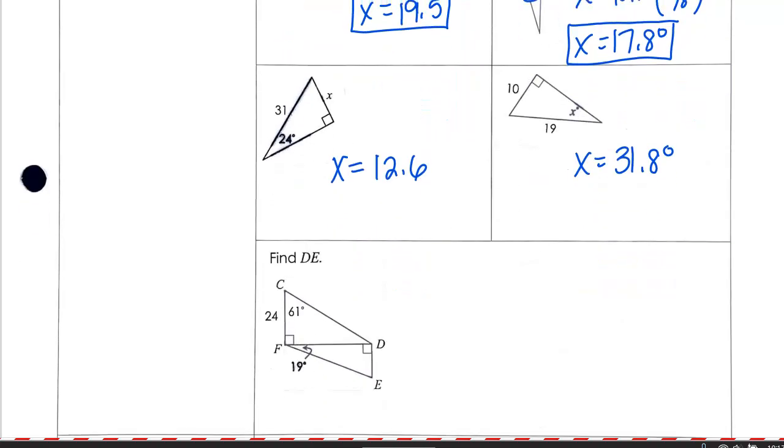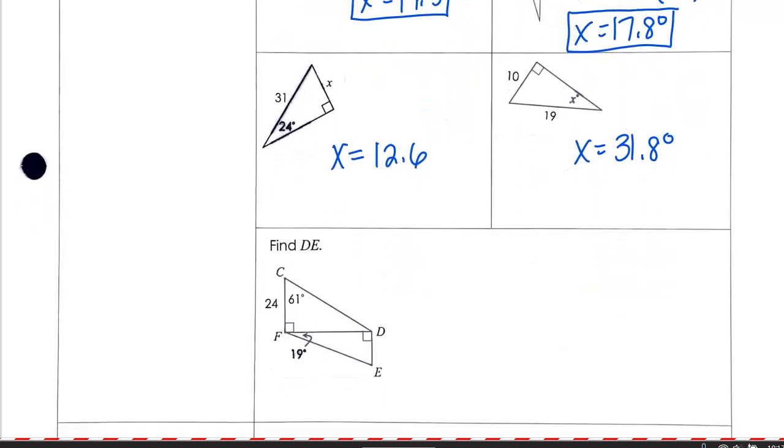Let's do the hard one now. All right, so here we have a combination of two. So what we're going to do first is to decide where we're going to start. Look at the triangle that gives you the most information. On this little triangle down here, we only have 19 degrees. That's all we have, which means we're first going to try to solve this larger triangle because we have two pieces of information. And we're going to find this side that they both share, because then that means on the little triangle, we'll have two pieces of information.